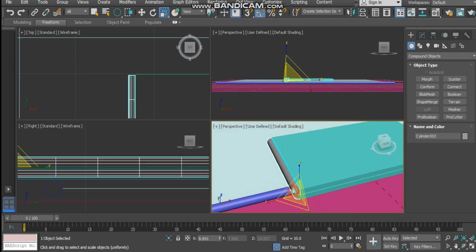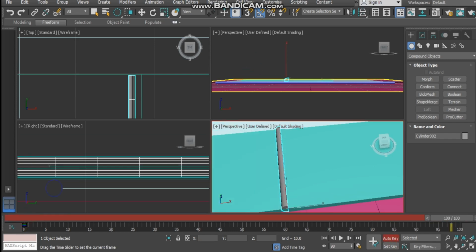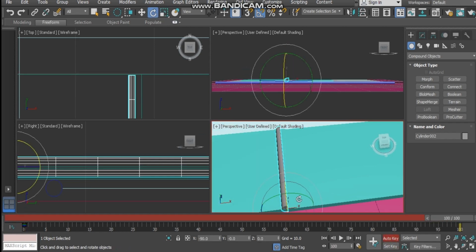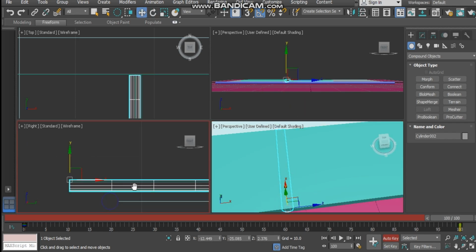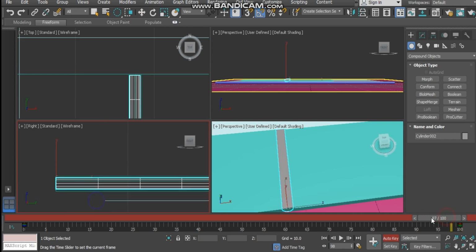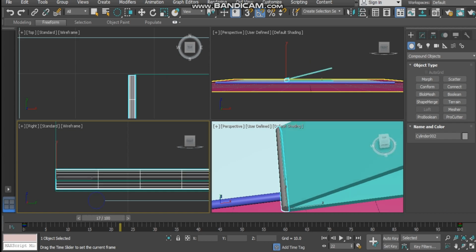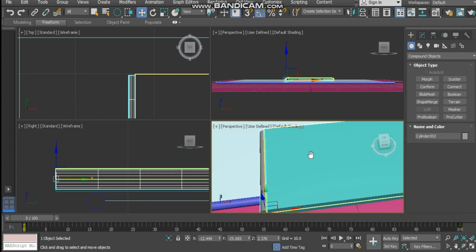So we're gonna hit this, set the keyframe, set it to auto key, scrub through, and then just rotate this until it's flat, so maybe 90 degrees. Let's get a better angle. Let's push it up like that, and then what it should do now is shut off auto key, and now it will animate. Cool, so that's the hinge done.